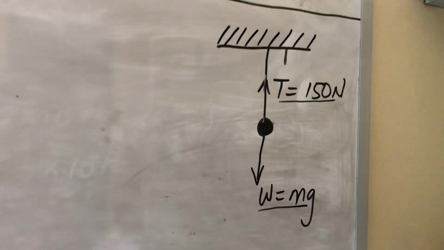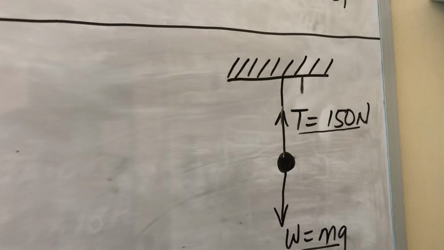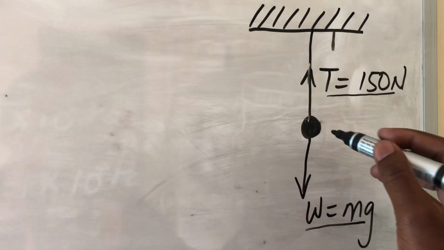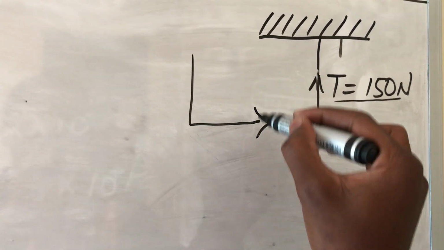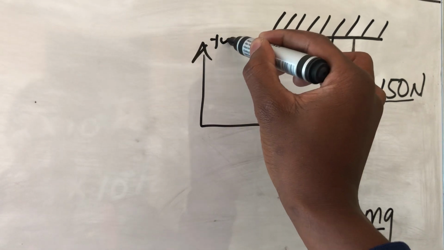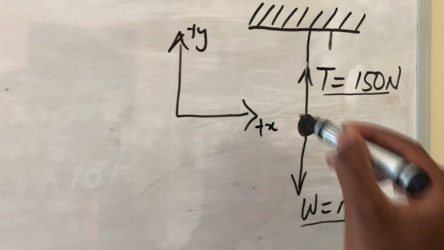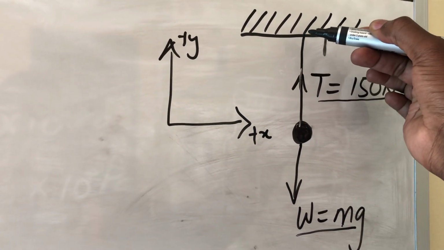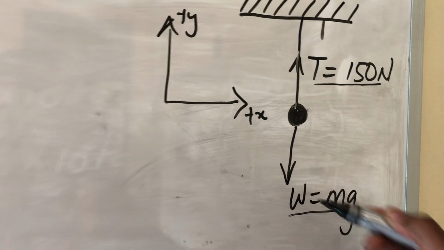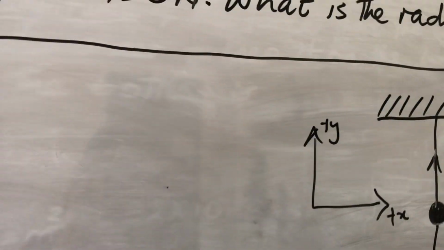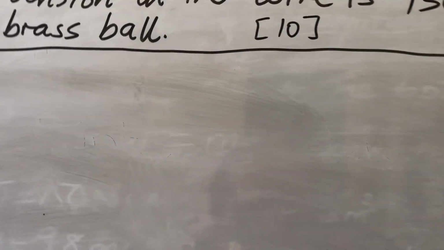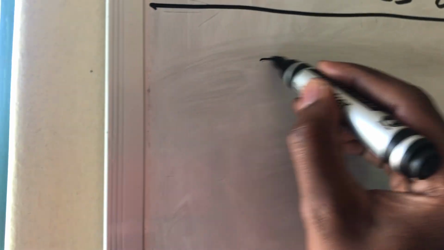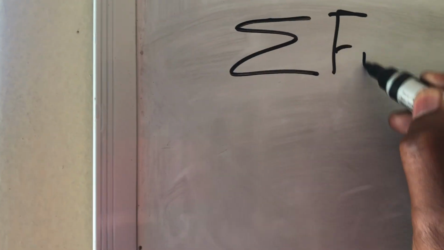For the purpose of solving this question, we must recognize what we have here. If we collect all the forces that are acting in the y-axis, we are taking our Cartesian plane with this as the positive y and this as the positive x. So whatever goes up from this brass ball, we're taking as positive, and whatever goes down, we're taking as negative. Okay, so let's put that into practice. We can say the sum of all the forces in y.